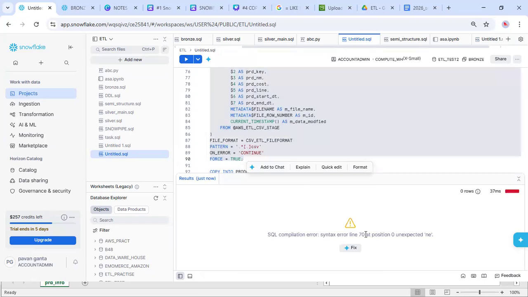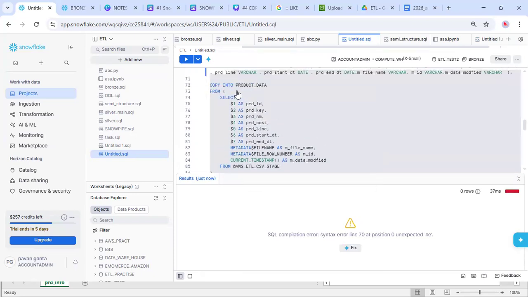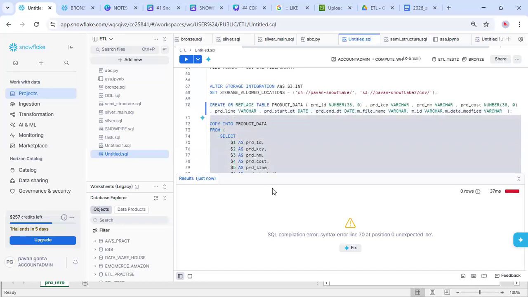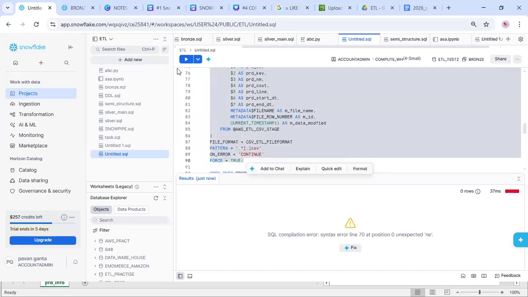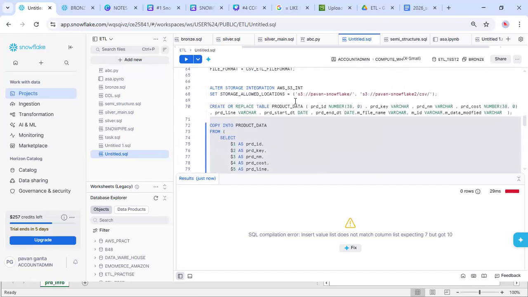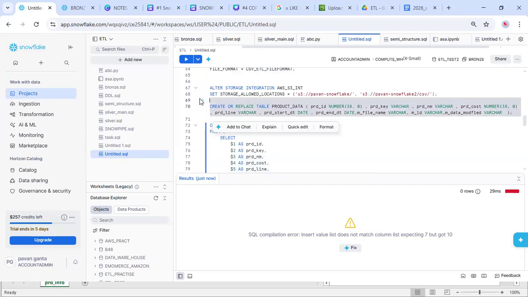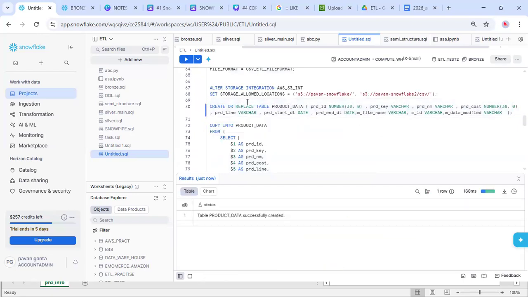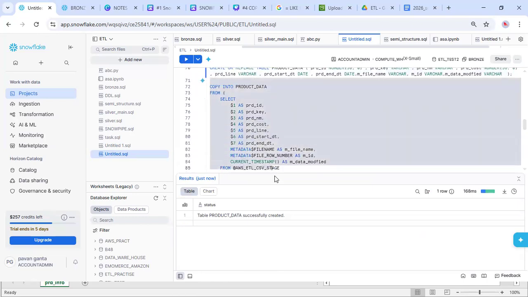Line number 70, we got the error. Match column list expected 7 but got 10, because I didn't create this table. Let me create this table. Okay. Now let me try to insert the data again.